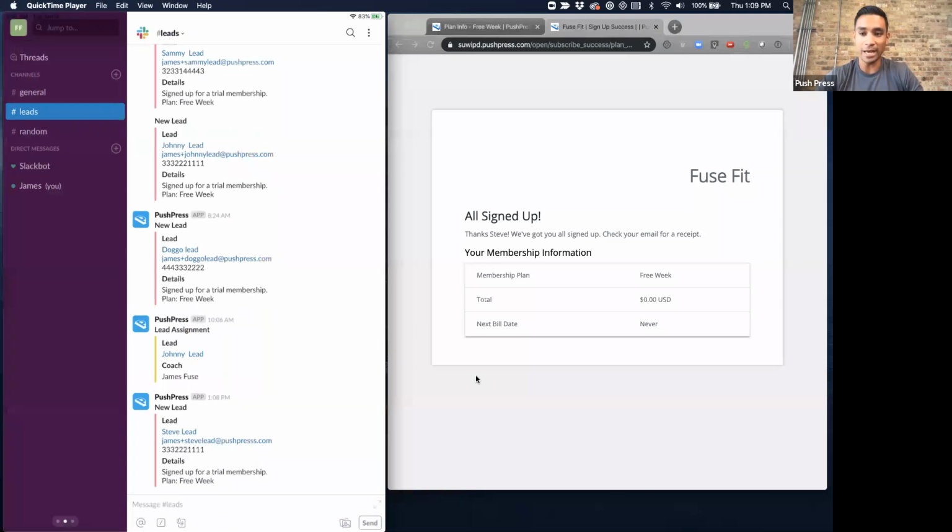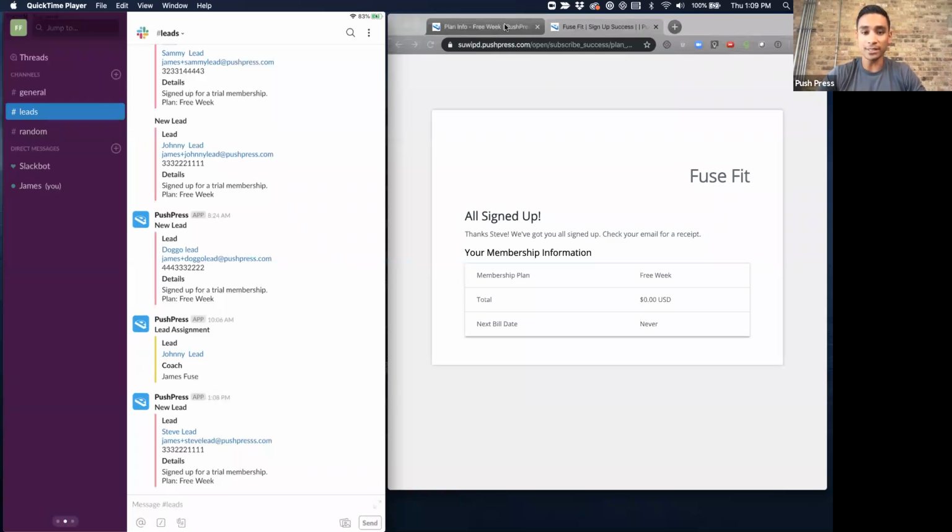Because you want to be able to capitalize on this lead's attention. And right now, when they sign up, they're at their peak attention, right? If you give it too much time, they're going to bounce, they're going to scroll down Facebook and go to something else. So this way, we can immediately initiate a conversation and then lead them down the right path, right?